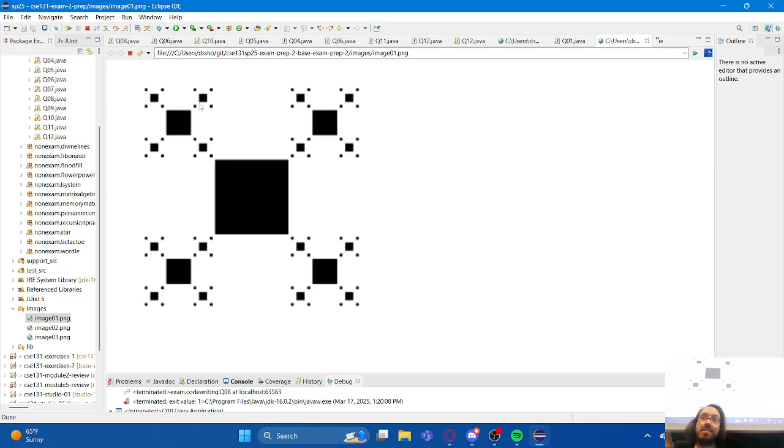Don't feel like you have to memorize everything that standard draw can do. You don't. In fact, I would say that's actually not a good use of your time. Don't feel like you need to put standard draw.filled circle on your cheat sheet. You don't. If you need standard draw.filled circle on the exam, then I will say there is a method called standard draw.filled circle that takes in these parameters and draws a circle on the screen. Use that method to do this. So use your cheat sheet real estate on more important things. Don't just copy standard draw documentation on there. But back to the task at hand.